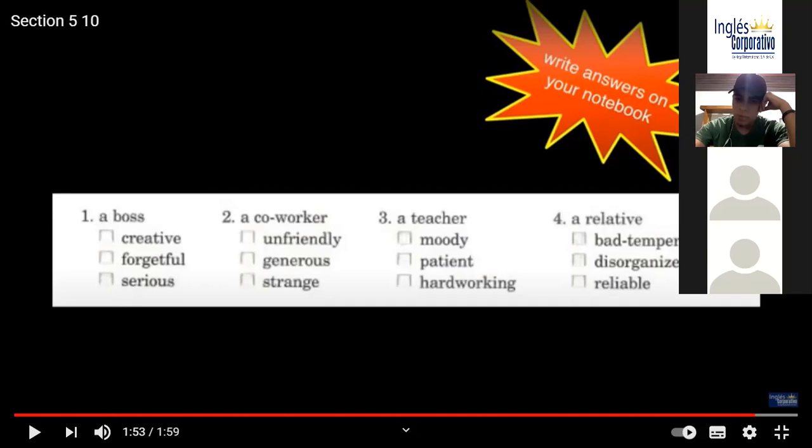Let me see if there is someone else who wants to participate, wants to practice something of your English, and tell us what are some of your characteristics. I think that I am serious and a little impatient.